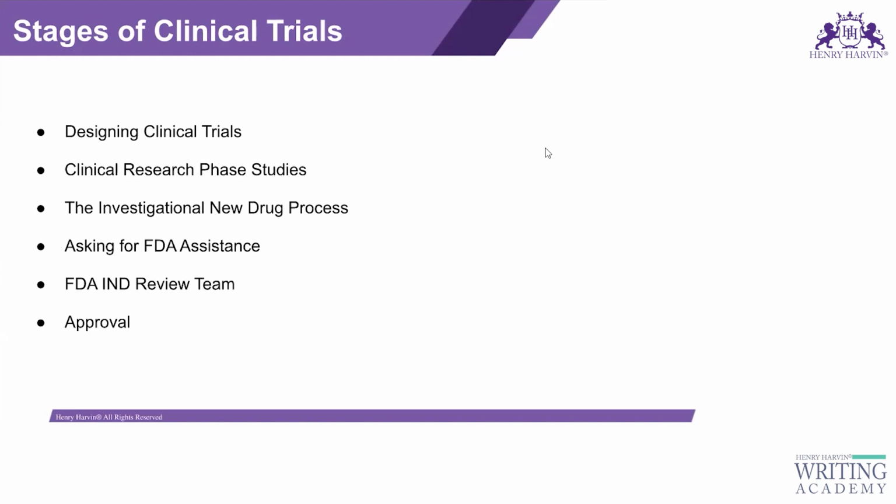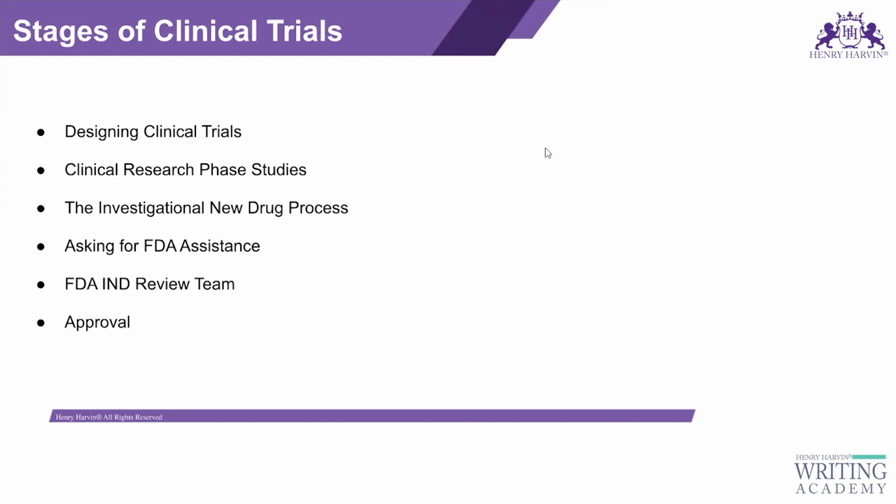Then, asking for FDA assistance. In case the FDA has any query, or if any FDA assistance is required related to documentation or any procedure-related queries, if it happens in between when the clinical process starts, then it is the work of the regulatory affairs team to handle all these queries and take this type of assistance.